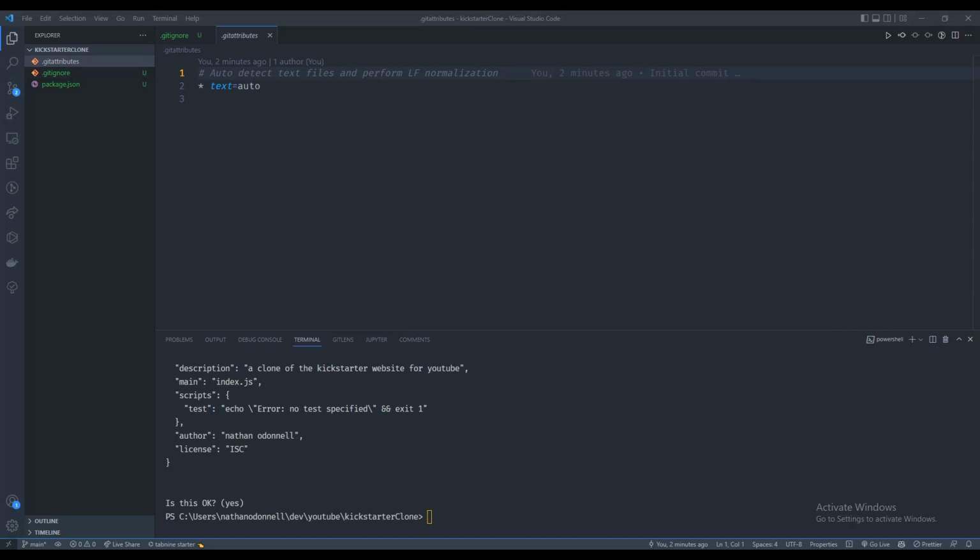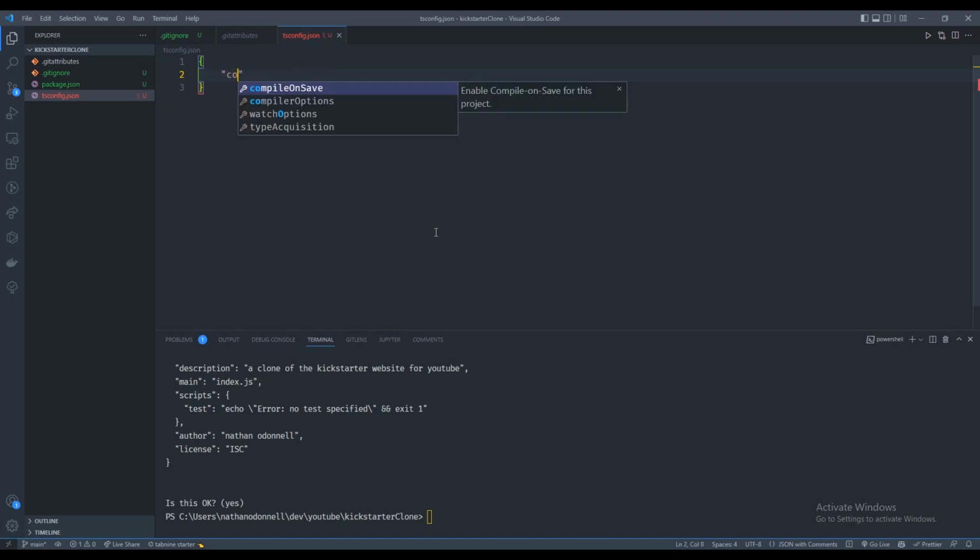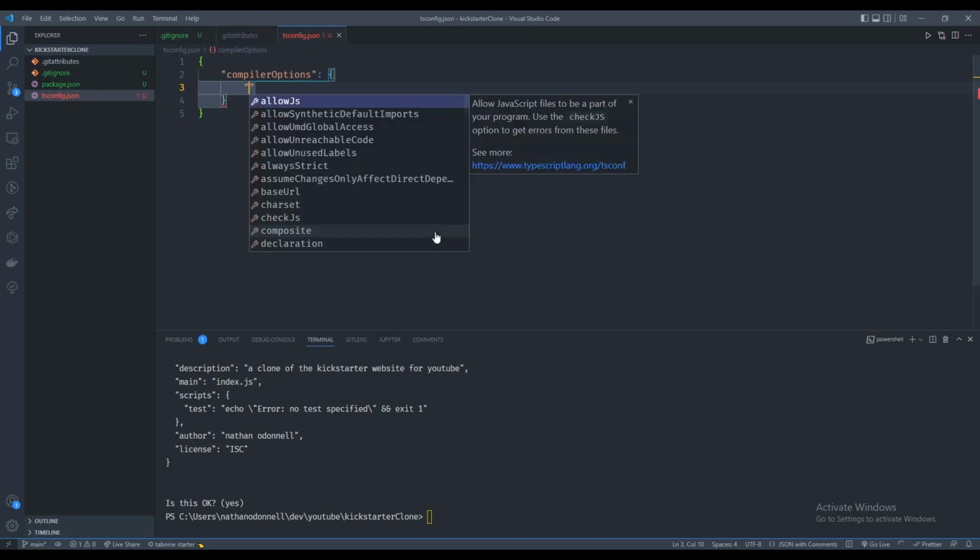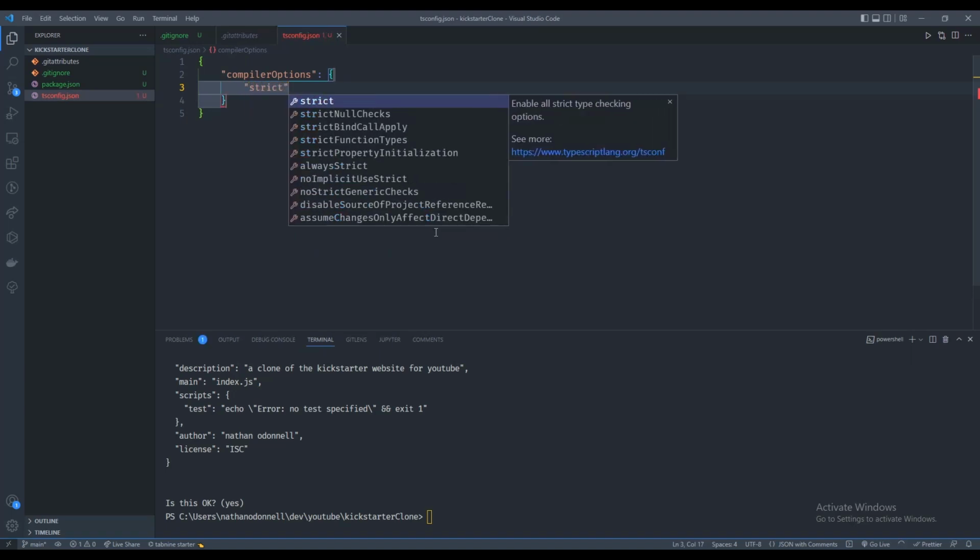Alright, we're going to be using Typescript to build this out, because Typescript is a more robust way of using code, because it just checks to make sure that, for example, the different types are cool. So we'll do a little demonstration later, but first off, let's just set up the tsconfig.json file, and it's going to be a very basic file with our compiler options of strict, which will be true.